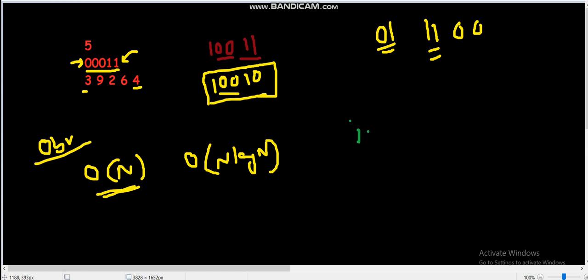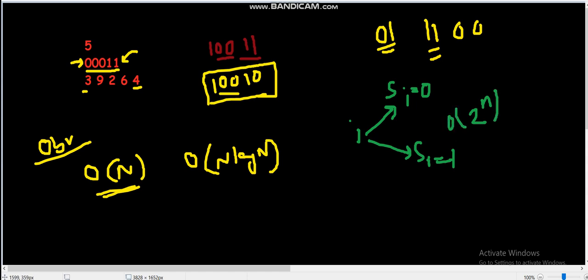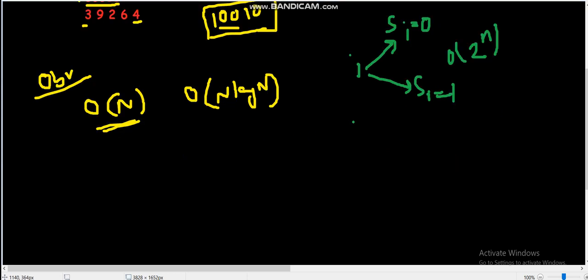We have two possibilities: we can make the current character si as 0 and move forward, or make si as 1 and move forward. So there are 2 to the power n possibilities. We'll check 2 to the power n strings and their costs, and check if they are good strings or not. This is the brute force solution, which is definitely not feasible, so let's not go into that.